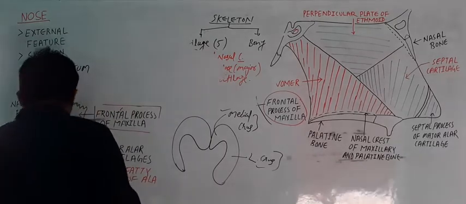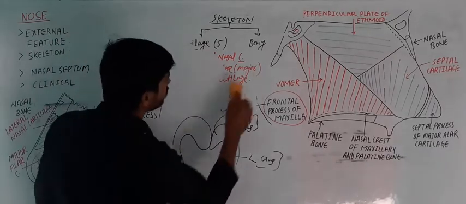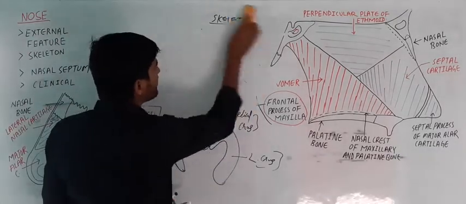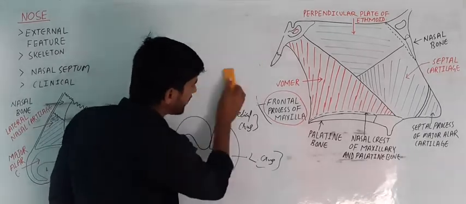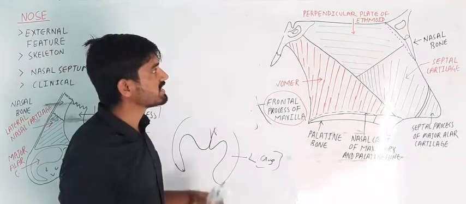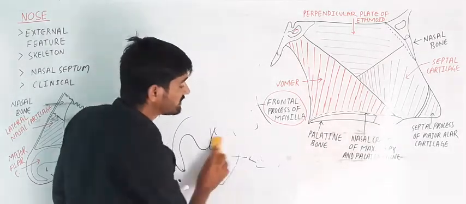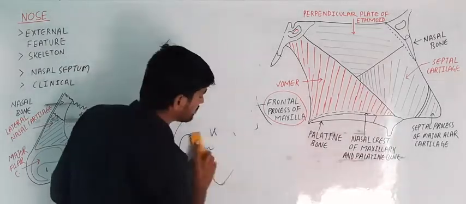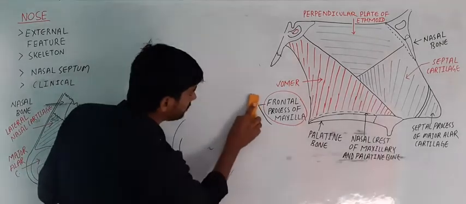Okay. Now we are going to see the nasal septum. See, the nasal septum is a very important thing. So the examiner can ask what is the blood supply of the nasal septum. Or the nasal septum is a short note for you guys. So you should be thorough with this.